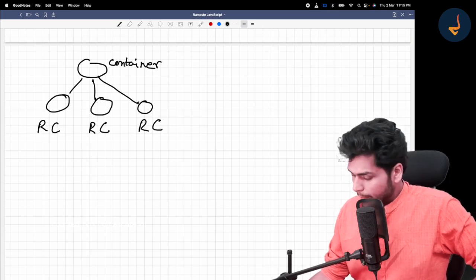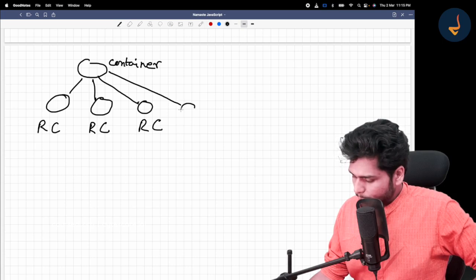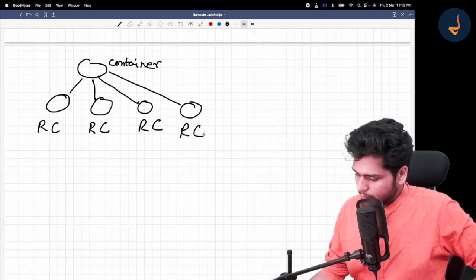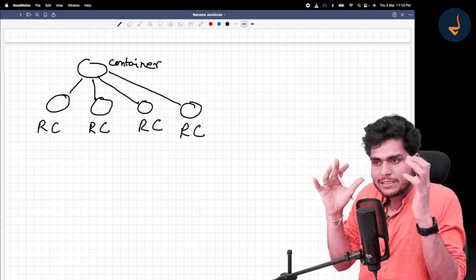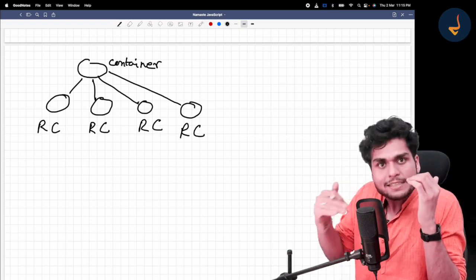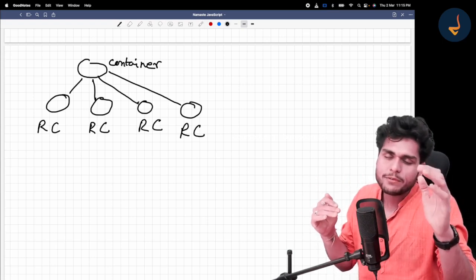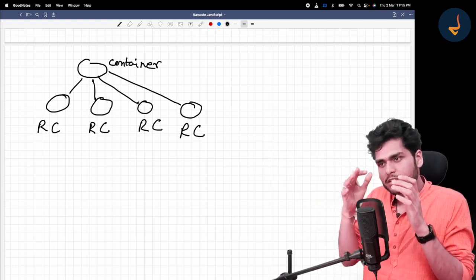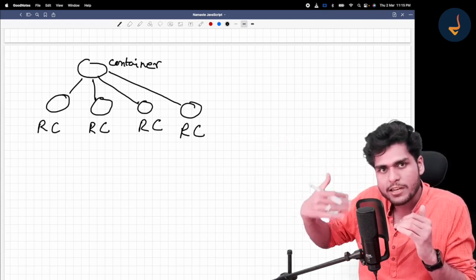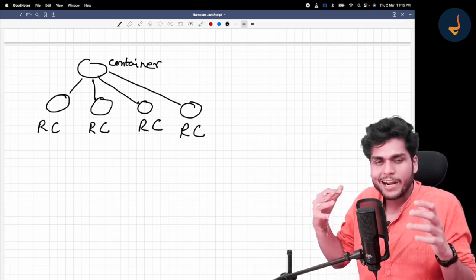So what happens is React optimizes its render cycles. It is very tough to explain right now. You will understand these concepts later, like what is rendering, what is re-rendering, what is render cycle.